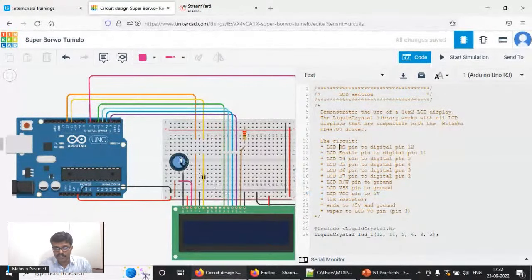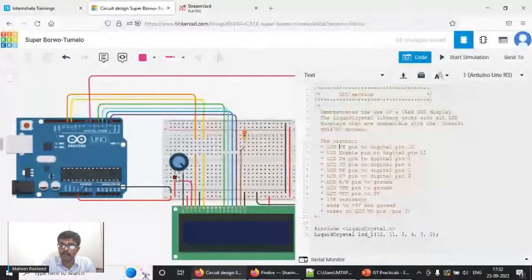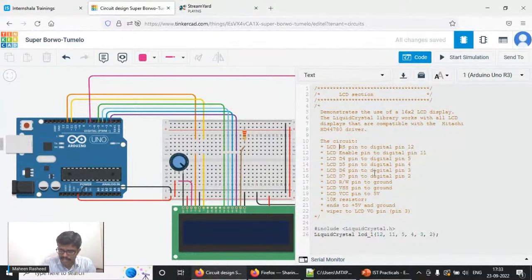Then there is this potentiometer. You can see this blue round thing, which is the potentiometer. What it does is it helps to control the contrast of the LCD module. The LCD module has a pin known as contrast. So you have to select a potentiometer and connect one end of the potentiometer to the positive supply and the other end to the negative supply. And the middle point, that is the wiper of the potentiometer, has to be connected to the contrast pin. These are very detailed things, so please learn about them. These are very important. Now, I think I have covered the basic documentation of the LCD.